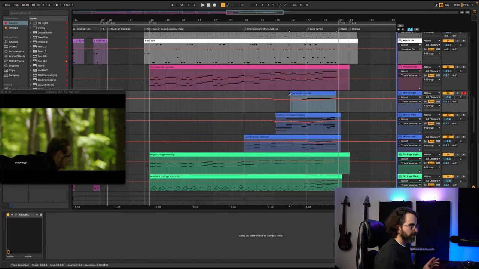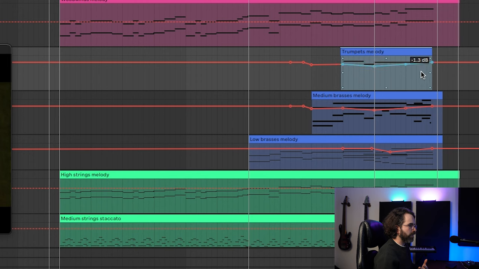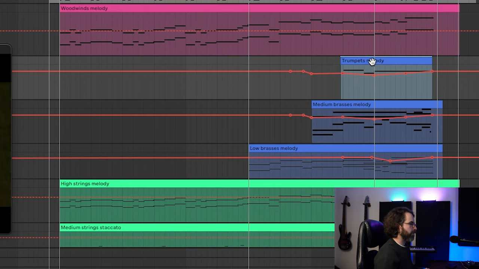And I would say the brasses in Albion ONE, especially the higher brasses like the trumpet, can sound a bit unrealistic if not treated properly. So you really have to dial in the volume the right amount. Easily, if I had left that a couple dB higher, it would just feel like the trumpets are in the front of the stage. But in a concert hall, they're basically behind the whole orchestra because they play so loud. So they don't have to be in the front. So you kind of have to think about that while you incorporate the brass section into your string parts.